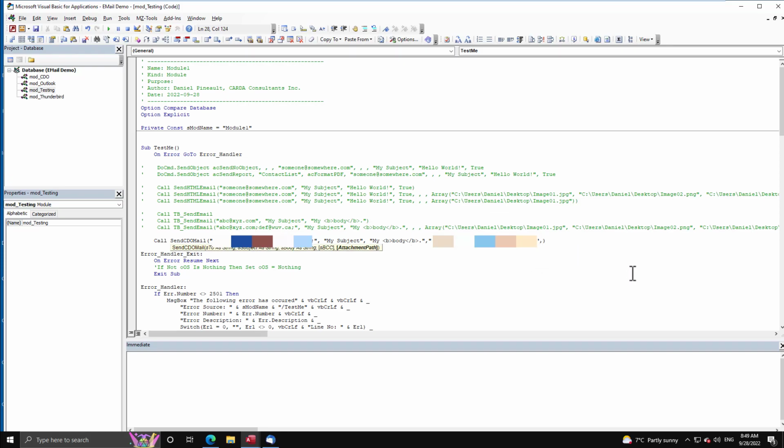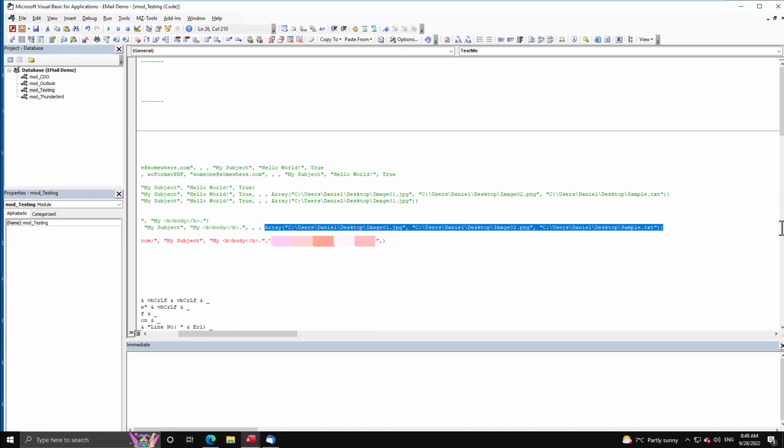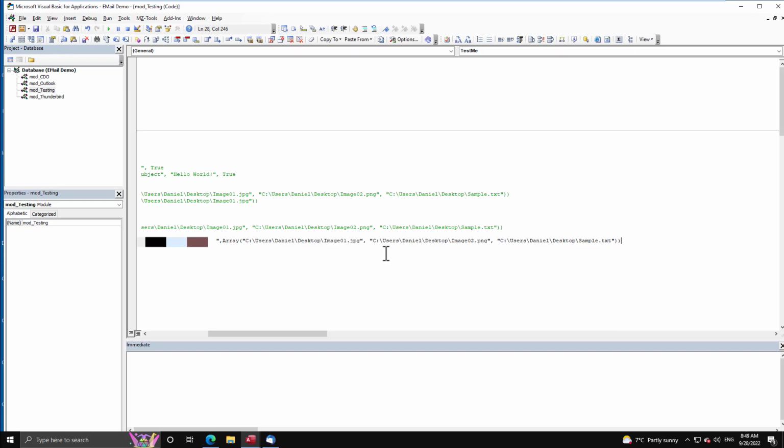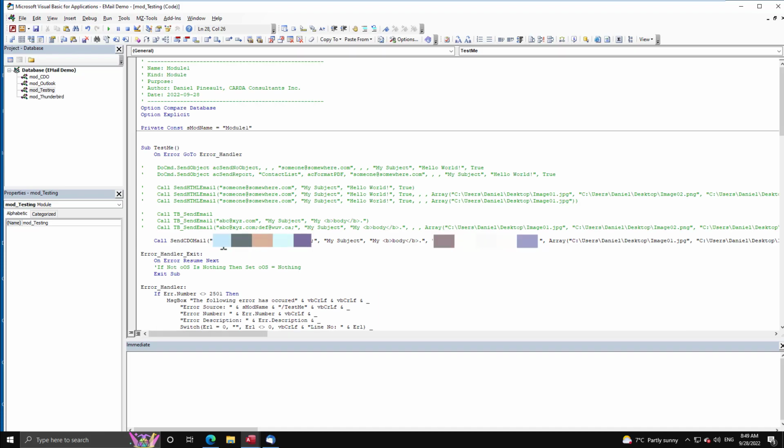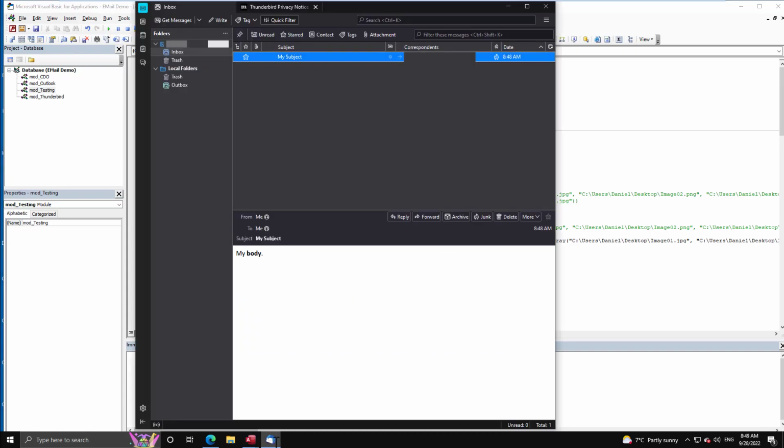Besides the BCC, we also have the attachment, like we always do. So if we come here and we take our attachments and we put them here and we send it off, and we come back to Thunderbird.